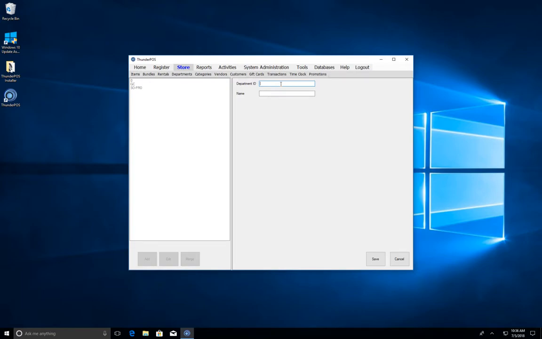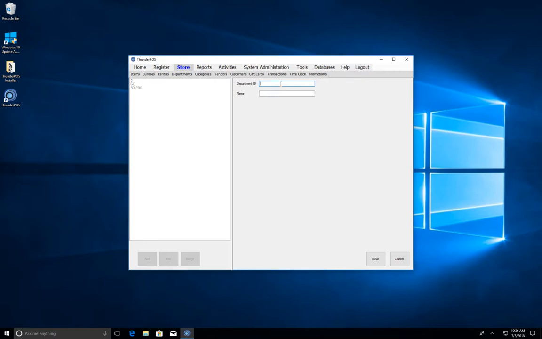Now, the name doesn't have to be unique, but whenever you're doing searches, whenever you're adding a new item, you can have it show by the long name in most cases. The only exceptions are places where we need to be 100% sure we're showing you the right one. So, for example, the item lookup grid will always show by the short ID because it needs to be unique and the name doesn't have to be.